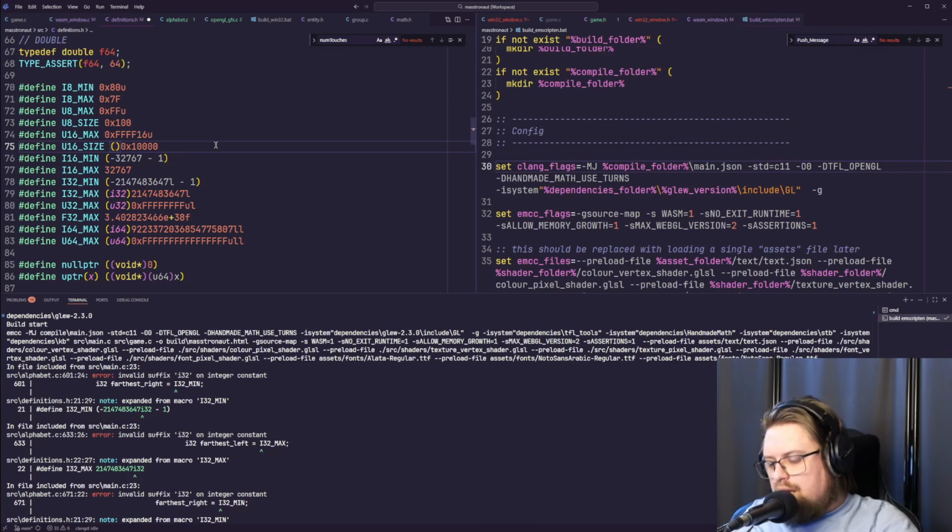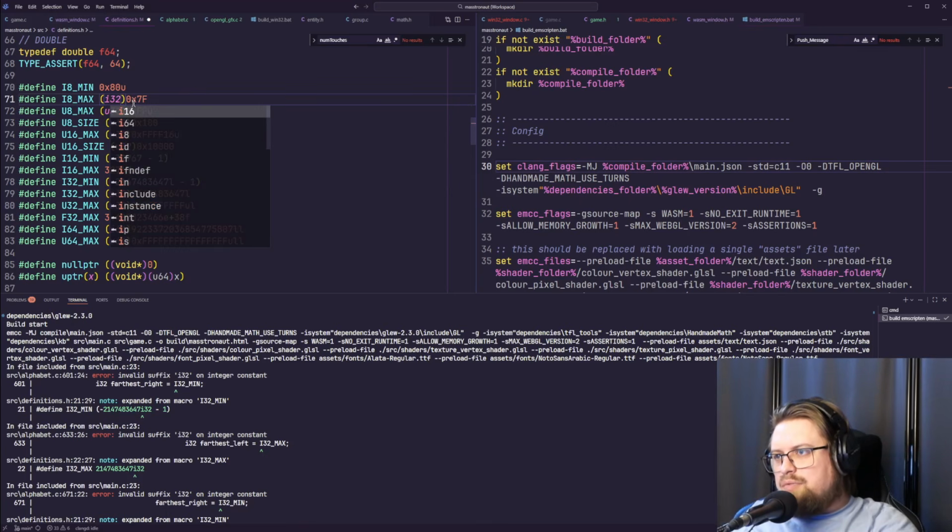Ah, this is a U32 because this is the size of U16. I see. This is a U32, is it? And they should all be signed.